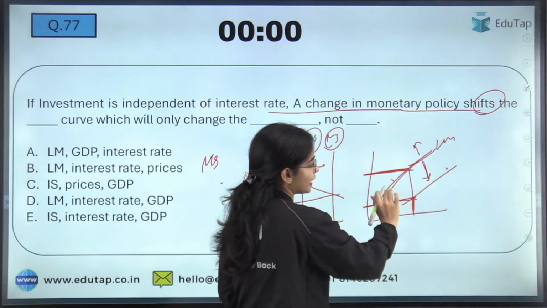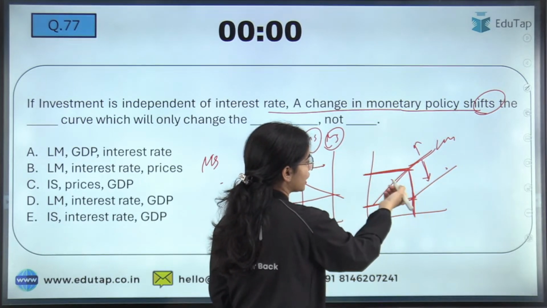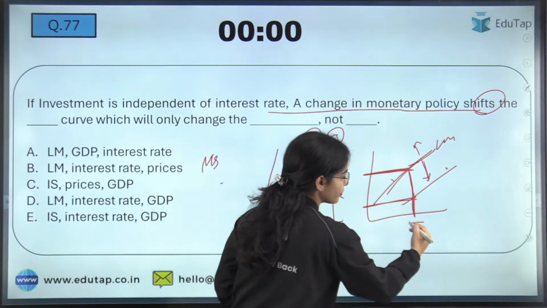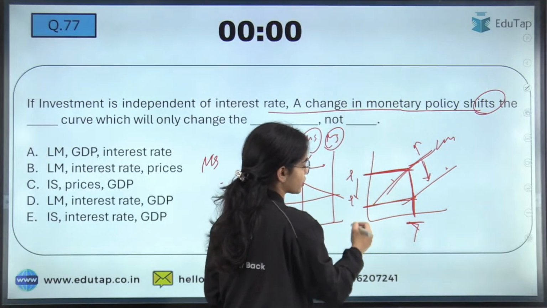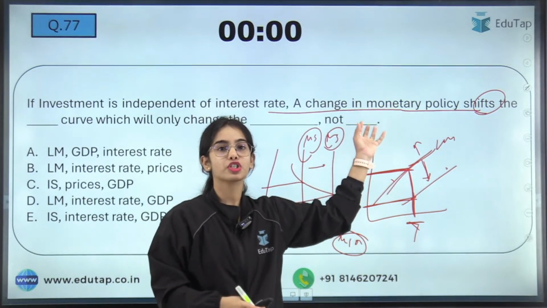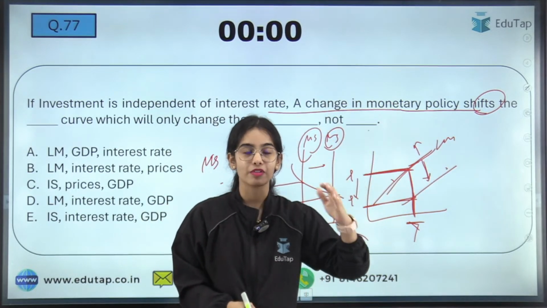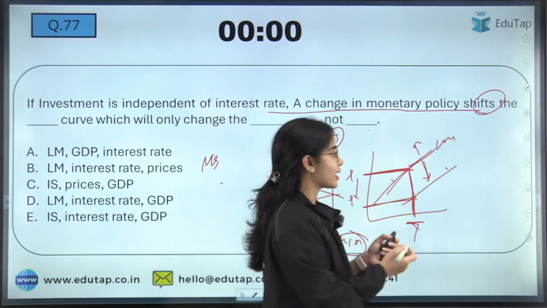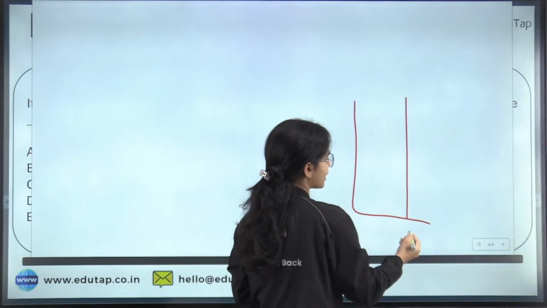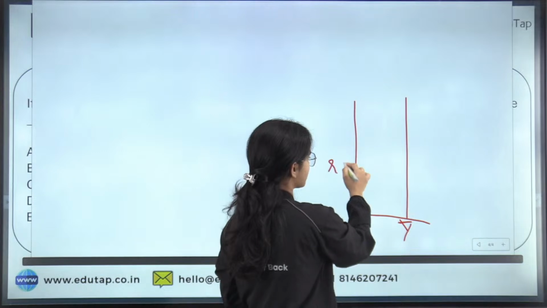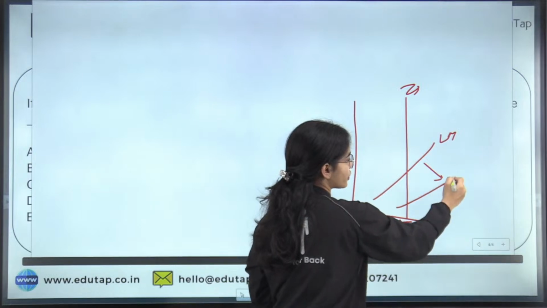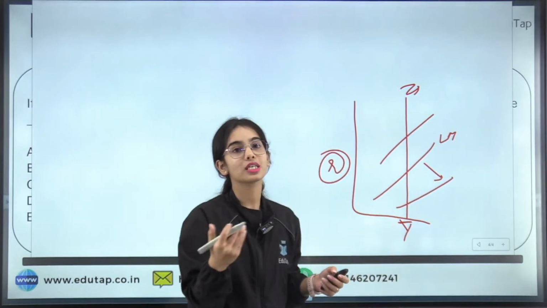Because at the same level of income, because of the increase in money supply, the rate of interest has decreased. So simply because of the changes in the monetary policy, the changes in the money supply, the LM curve shifts. And when the LM curve is shifting, the IS curve is constant. Now the IS curve is vertical, this is the level of income and this is the rate of interest. If the IS curve is vertical, even if the LM curve is shifting rightwards or leftwards, it is not able to change the level of output.